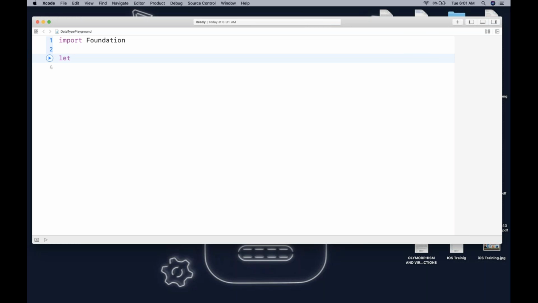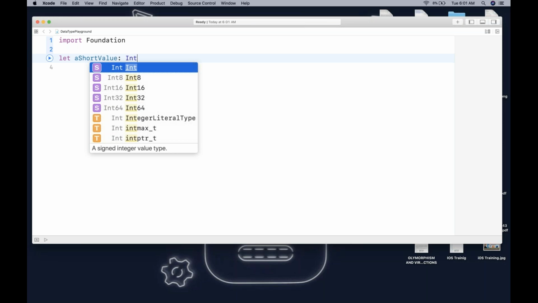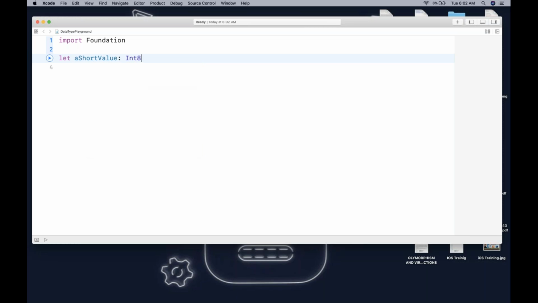So let aShortValue, then colon, Int. See how many variations there are. You can check: Int, Int8, Int16, Int32, Int64. You decide what kind of variable you need. I will take Int8. So I created a let value.